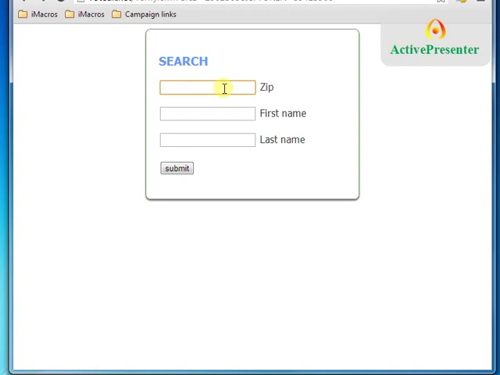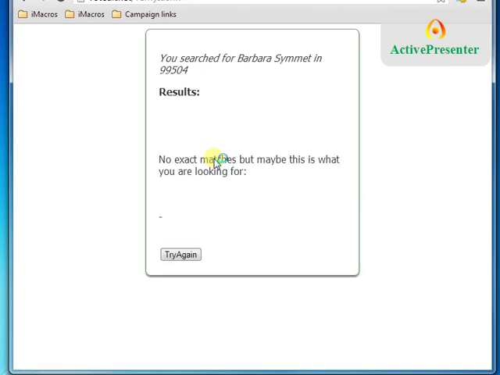First of all, enter the zip code, the last name, and whoops, did this in the wrong order. We're going to click submit here, and it's going to search through the database for this first and last name combination with the zip code. By the way, you don't have to put in the entire first name. Okay, and this is perfect.